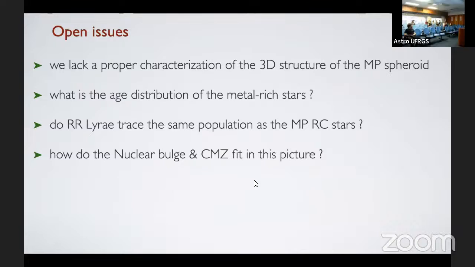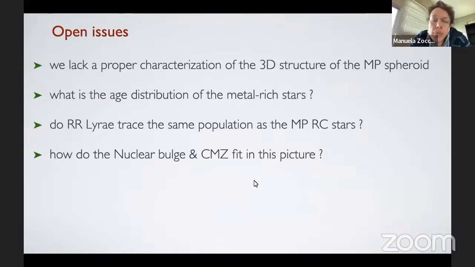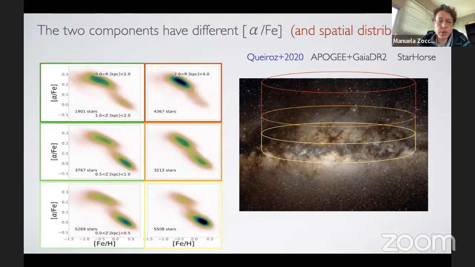Maybe it's a basic question, but I was wondering if you can estimate the amount of mass in the bulge that came from dwarf accreted galaxies or minor mergers. Not really, because we cannot tell which stars came from accretion events. We don't see clearly stars that stick out as accreted. We see a bimodal distribution in here, for instance. Let me go back to one of those here. We don't see something that, for instance, is metal poor with low alpha, that clearly could be accreted. Maybe there are a few stars there, but they are really a few.